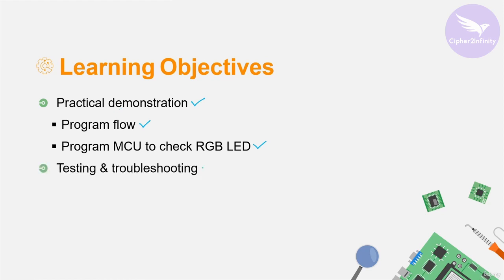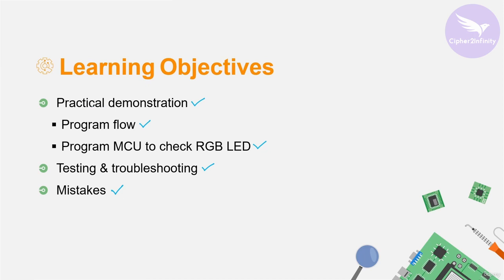Then the next point is testing and troubleshooting. I will discuss the testing and troubleshooting techniques associated with the RGB LED section. There are actually not many testing and troubleshooting tricks to test the RGB LED, but whatever techniques there are, I will discuss with you, and you can use them whenever you deal with the RGB LED. And ultimately the last point is mistakes. I will discuss the mistakes that you should avoid when you deal with the RGB LED section, and also the mistakes that I have made in the past related to RGB LED. So this is how we are going to cover this video.